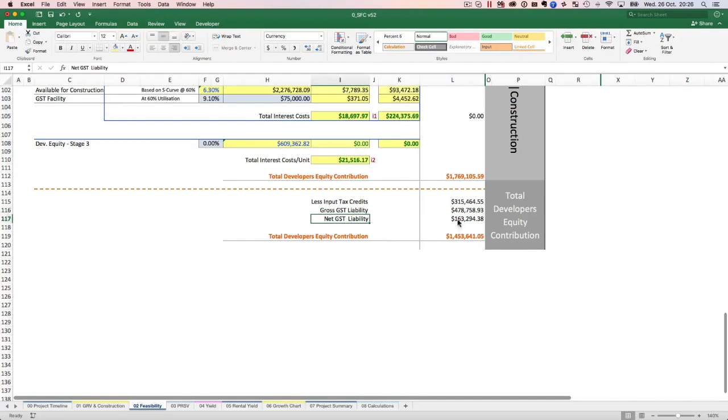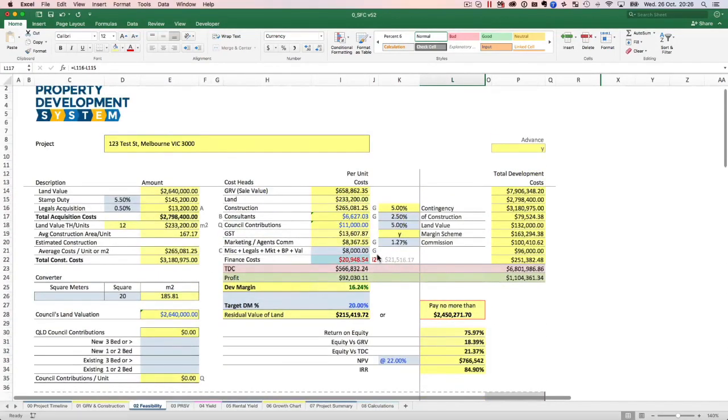But the net GST liability is only 163. What does that mean? That means I owe that much, but I'm going to claim back that much. So that is my effective GST. That is why over here, when you look at your GST and the margin scheme, that'll be equal to that amount. And that's how I know that my calculation is correct, because this is using a different formula to do this. And the ones that I've used at the bottom are different formulas.